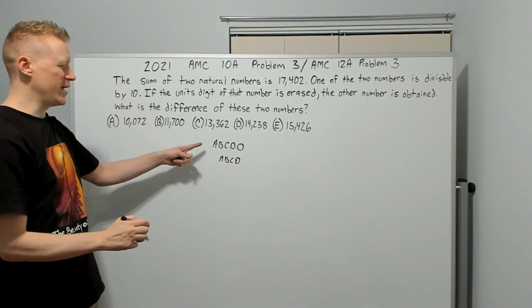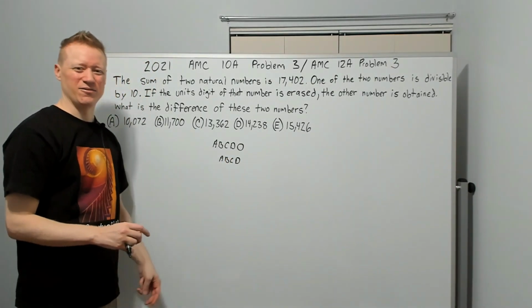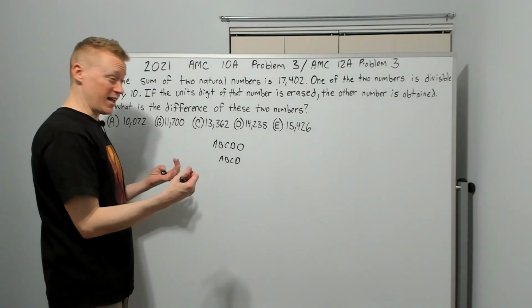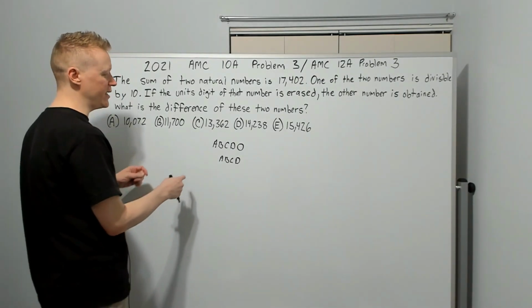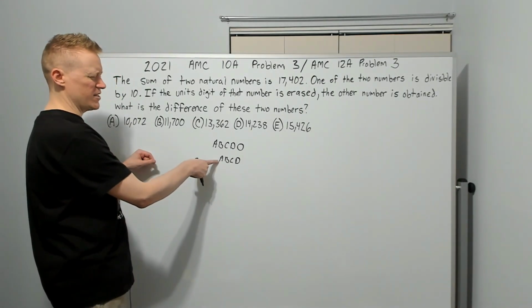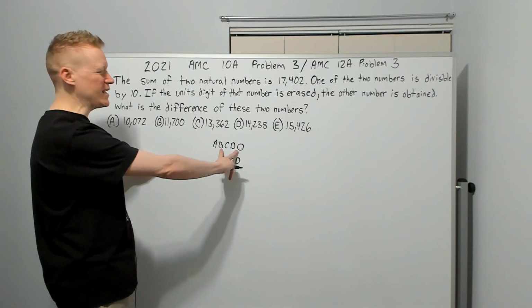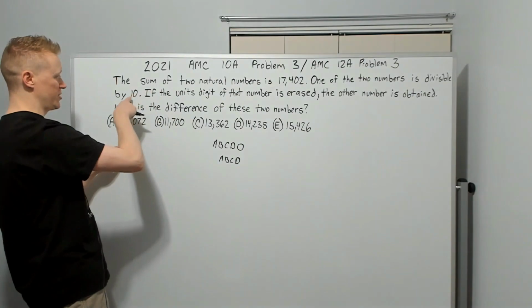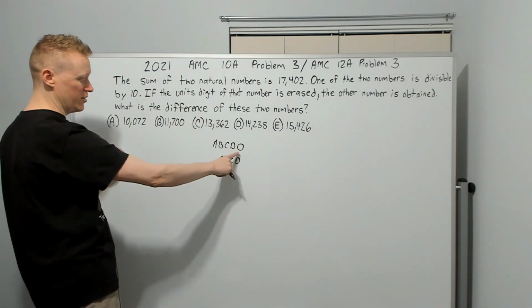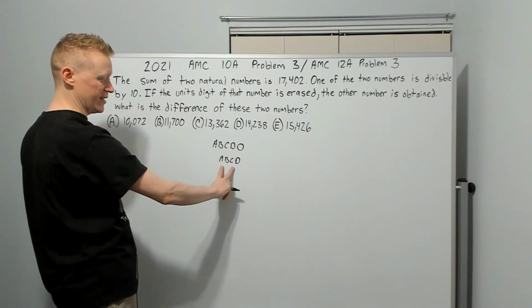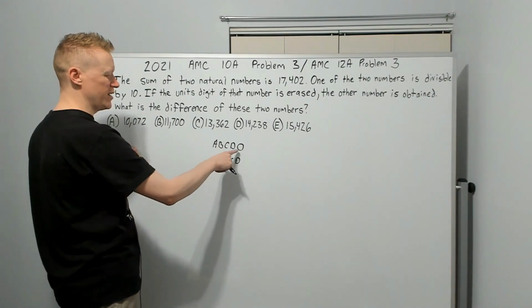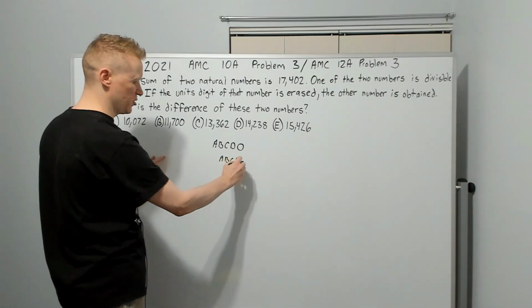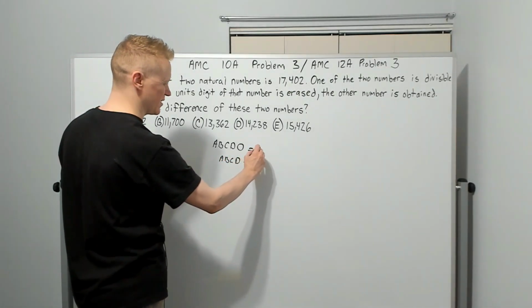Okay, now already you don't want to really write this in expanded form because it doesn't look fun. So that's kind of your sign that you're probably up the wrong tree. What you're going to want to do is probably just think about what this means, right? They said the units digit, or one of the two numbers is divisible by 10, and if that units digit, this one, is erased, you get the other number, right? So then that would mean that this is merely 10 times this number. So why don't we call this x and we call this 10x?